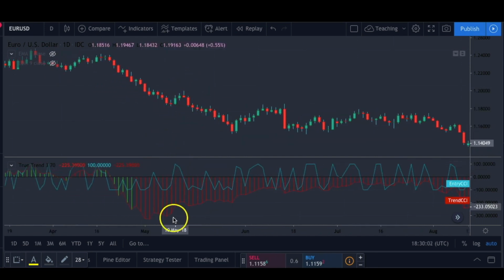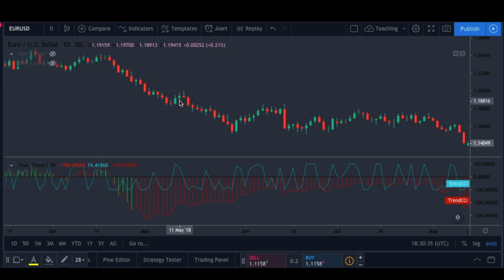This is how you look for sweet spots to enter the market with the trend. What do I need to look for? The first thing you're looking for is the Entry CCI to be pulled away from the trend. Now here you have momentum currently overbought in a downtrend, and that is where you want to be looking to get into a short trade. Here's a classic textbook entry, so we're going to focus right here. You see the trend is down, which means you're looking for shorts. You see the Entry CCI is now trading with the momentum of price against the trend. So I'm looking for price action to take me back toward the trade with the trend.